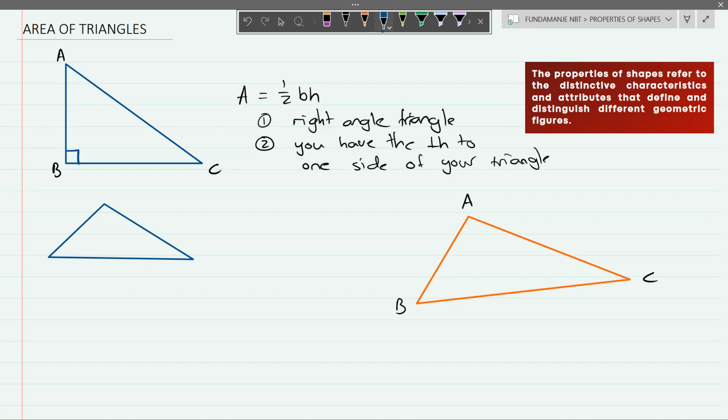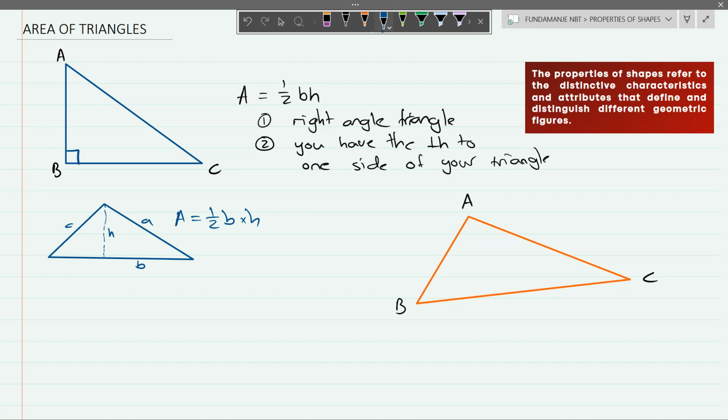where you can choose and you're given something like this height here. So this is our height, and you choose this to be your base, and then we don't really care about everything else. But then the area of this is going to be half base times height. It's not going to be half base times, maybe this is C and this is A, half base times C or A or C times A, but it'll be this height over here.